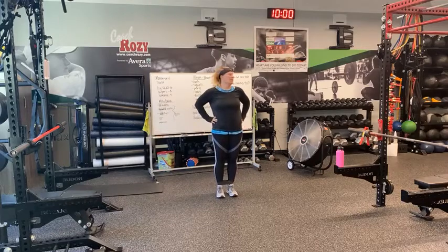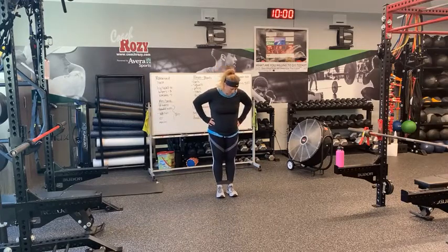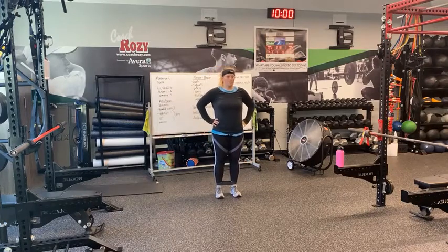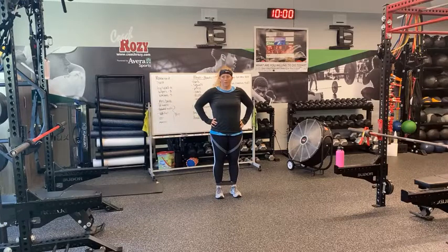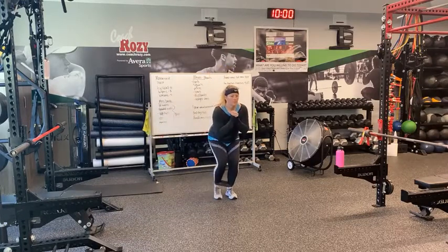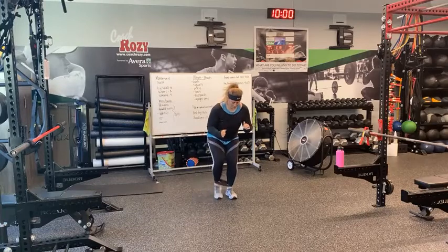As I push out, we're going 10 to the right, 10 to the left. Stand up, shake that out a little bit. You can stretch. We'll drop back into that good athletic position. Hip hinge back, chest is up. Tap it 10 to the right, tap it 10 to the left.